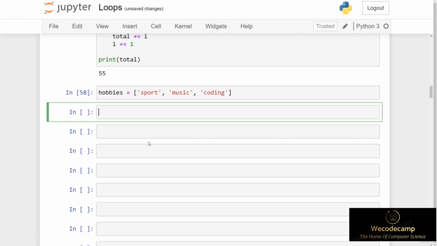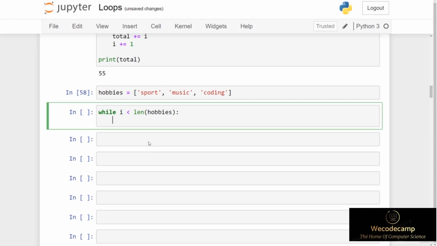Now suppose I don't know how many items are in this list. We're going to use the trick of utilizing the built-in len function. So I could put while i, which will represent the index location, is less than the len of hobbies, which we know would be 3 in our example, but that's because we only have a few items to count. Which makes sense because a list of 3 elements goes up to index 2.